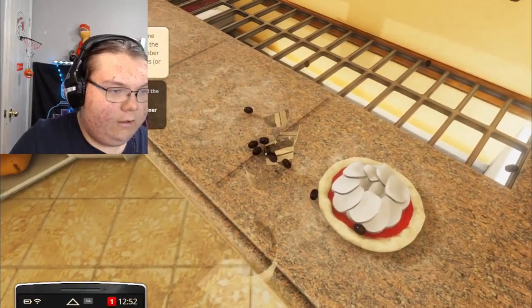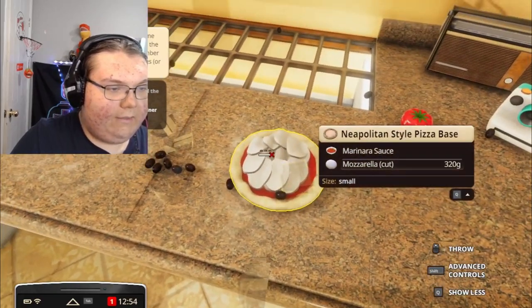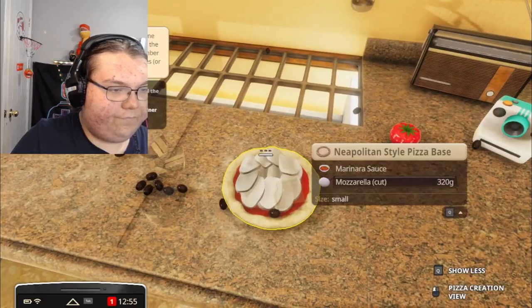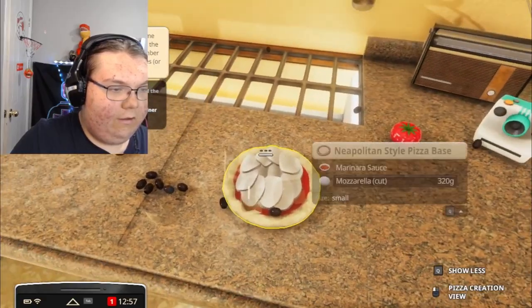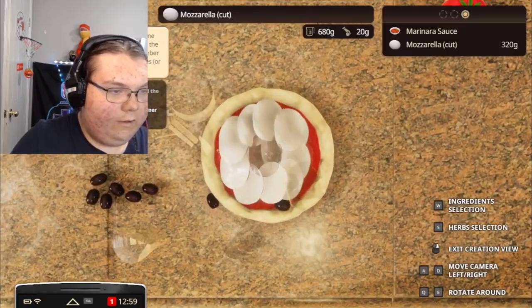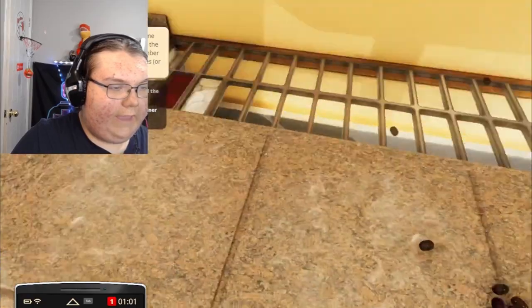Can I put olives on my pizza? Put glass. Yeah, we're gonna put glass on the pizza. That's a good topping. Let's just do that. This is gonna be a really good topping. Put glass. Let's go. Love that. I can't put the olive stuff on it. We can add more sauce on top. Oh, I can't add more sauce on top.